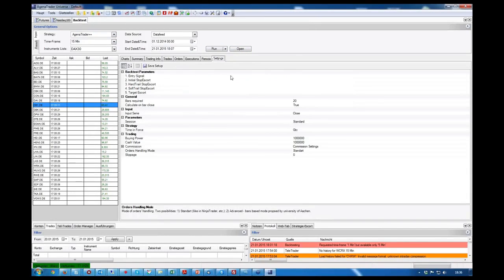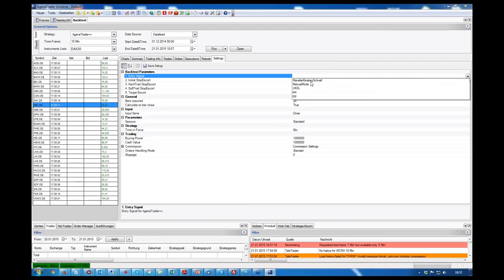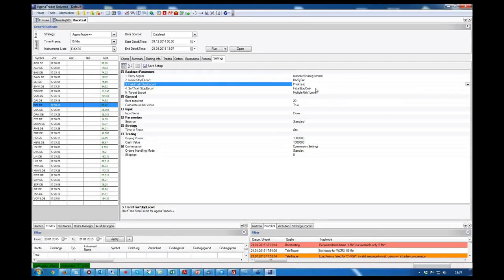And here I see that it looks different. I can select an entry signal here. For example, I'll choose manual entry fast. I select this and then also see the bar by bar stop that goes along with it. I have a pivot fast. I haven't entered a soft trail. And here I see that I've entered a multiple risk 1 level as a target.